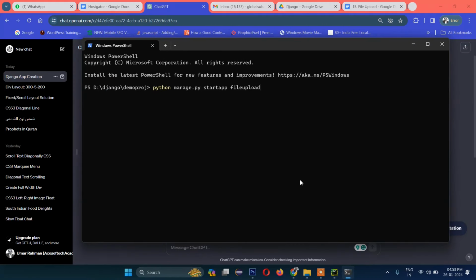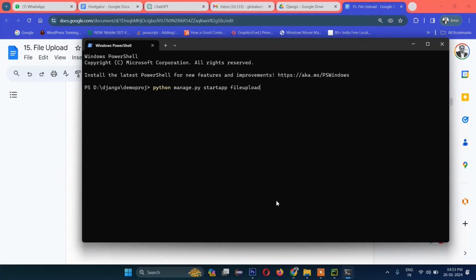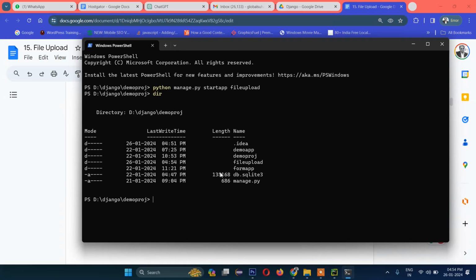So the command is, as you know, python manage.py startapp fileupload. This is our app name. So press enter and a new app should be created. Okay, now dir, and then you can see a new app called fileupload.